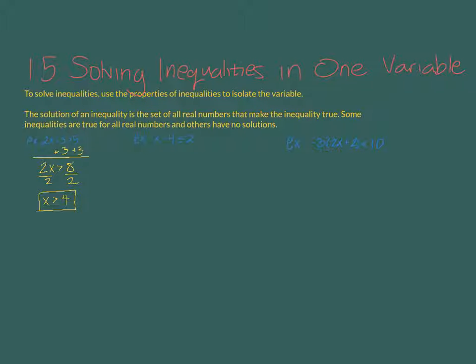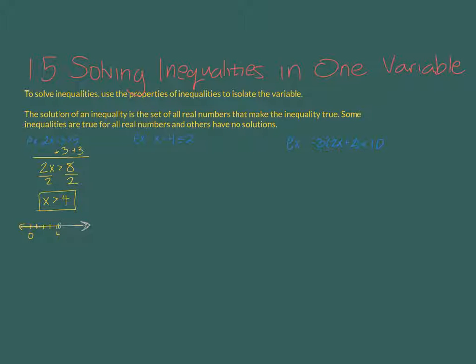It's all values of x that are greater than 4. I also get, on my number line, I'll put a 0. 4 is greater than 0, so 1, 2, 3, 4. Then since it's just greater than, not greater than or equal to, I draw an open circle at 4, and then an arrow pointing the direction of all the numbers. Since it says greater than, this is all numbers greater than 4, so that's 4, 5, 6, 7, 8, 9, and so on. Both of those are my answers, not just the x greater than 4, but also the graph.